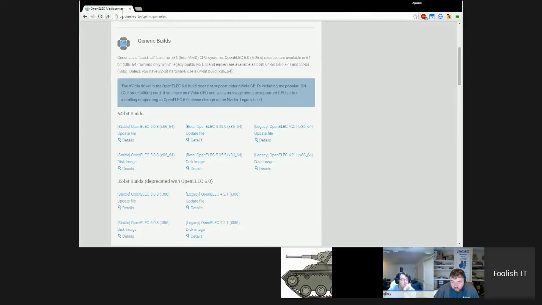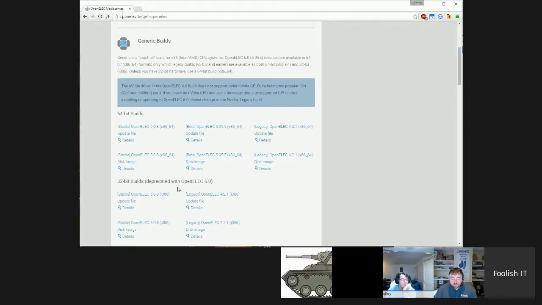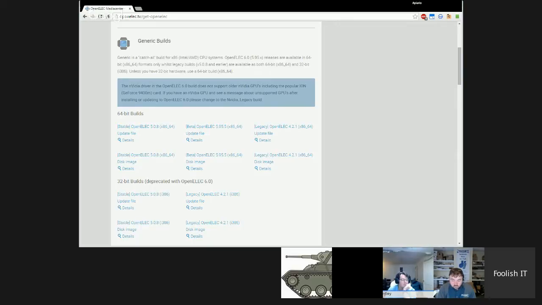Gonna extract this. That's fine. Oh, did I already have it there? Yeah, I already did. Okay. So now that we have that image, I'm going to run a program that Brantley mentioned to us the other day, and I probably mentioned as well. It's Win32 Disk Imager.